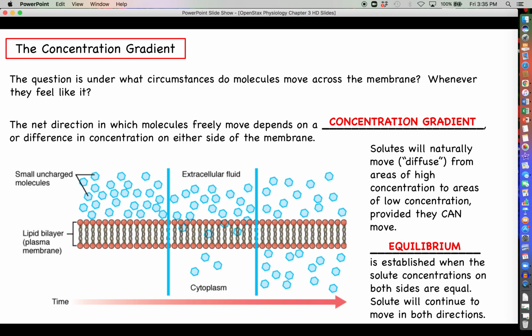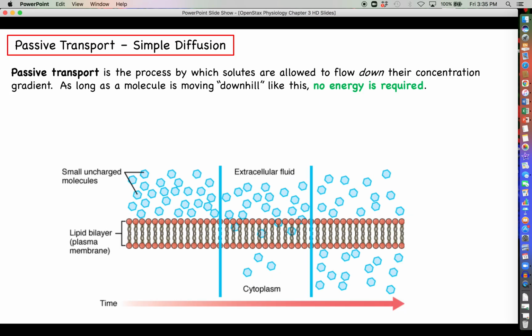Now, something that's important to consider is that even though concentration gradients and the diffusion of molecules across the membrane work toward establishing equilibrium, remember what homeostasis is all about. Things are always trying to change, but we try to resist those changes. So establishing equilibrium in most cases, not all cases, but most cases is actually a bad thing. So we have other cell transport processes to try to prevent this equilibrium from occurring, and we will talk about those as we go on.